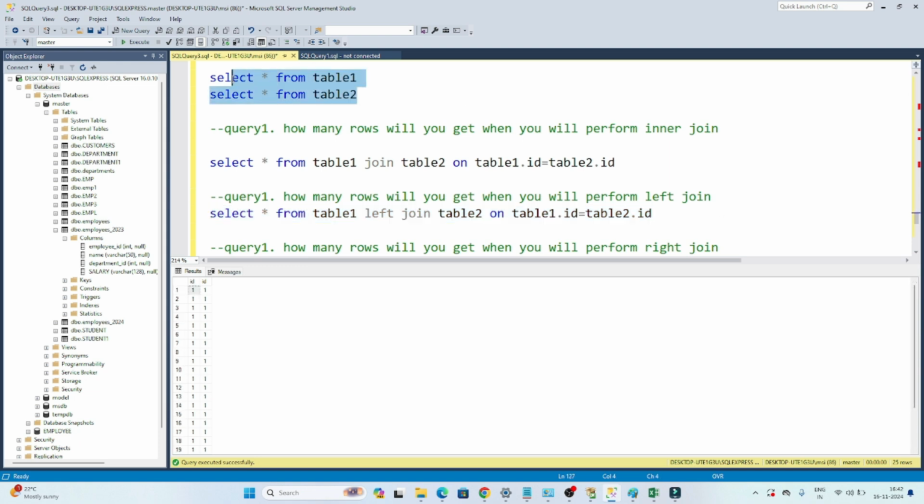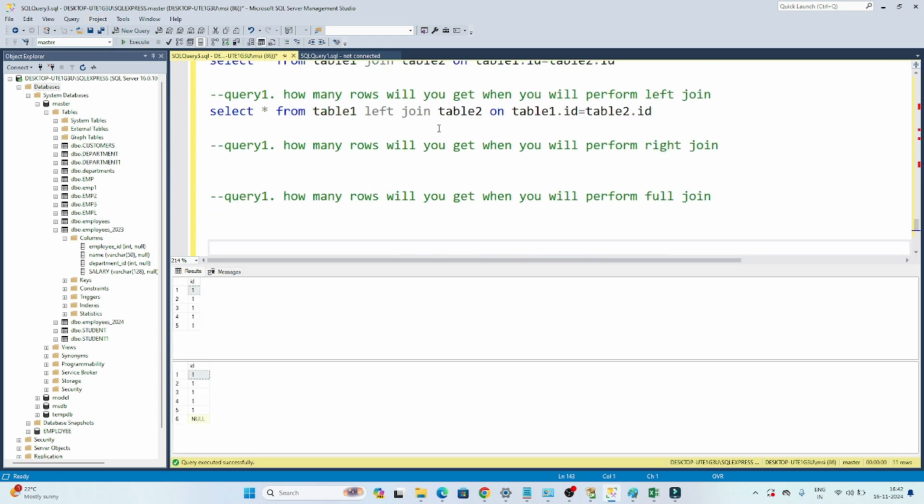Now next is the important one. You can see how many records you will get when you perform a right join. In this case, this one is the right table, right? In this right table I have a total of 5 records and one null value is also there. Now in this case what will happen? All the records you will get from the right table and only the matching records from the left table. So how many records are matching in both tables? This 5 is matching with this 5, meaning a total of 25 records plus the null value, meaning a total of 26 records we will get. Let me show you.